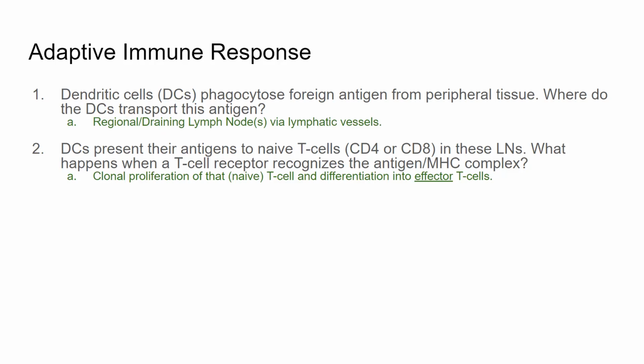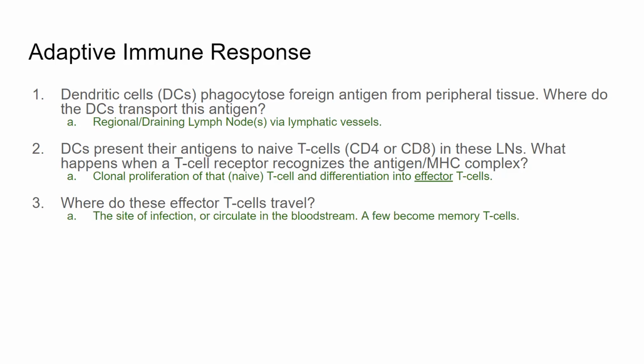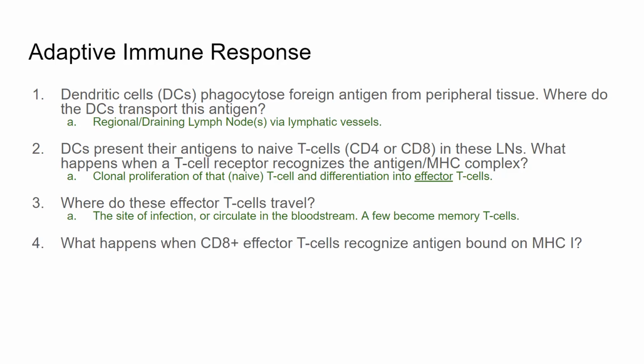We got to go now. We got to make a lot of copies of this T cell to go fight this infection, specifically, not with the adaptive response. Innate isn't sufficient. So, and at this point, once they proliferate, they become those effector T cells that are going to go fight the infection. So, where do they go? I mean, they go to the site of infection, right? And they go through the bloodstream. Now they don't go back through the lymphatics; they go through the blood. And a few of them will become memory T cells, just as a side note, but that's less important than the effectors for us for right now.